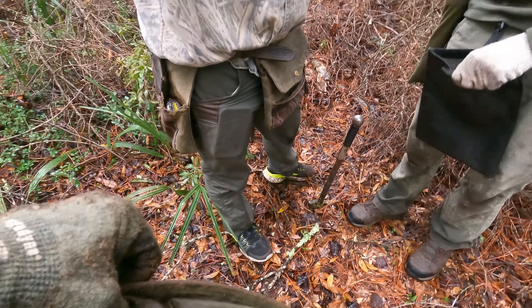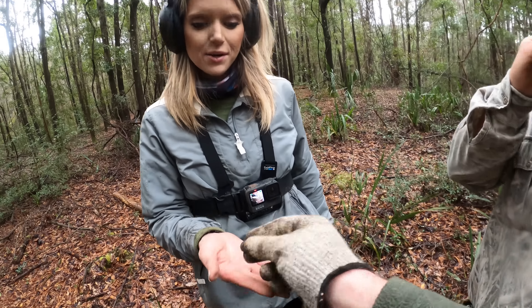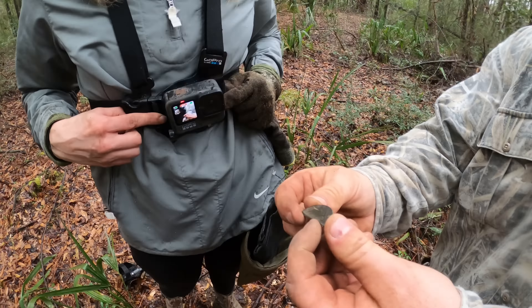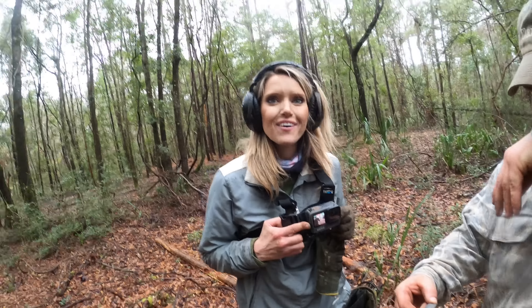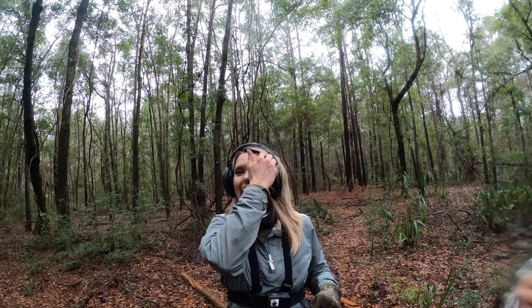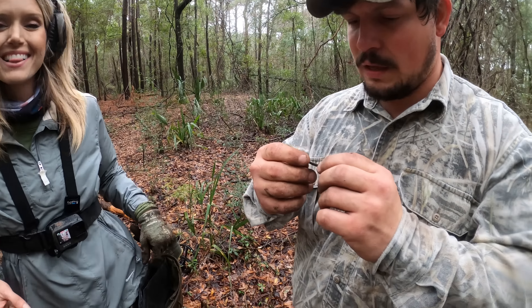We were right over there — nice flat button. It wasn't far from that. You can see that better now. She got a Hibernia copper. I see it now — you can see the crown and the harp. I didn't clean it off, I just thought it was like half a button. That's a great find, so exciting. You found a 1700s coin!